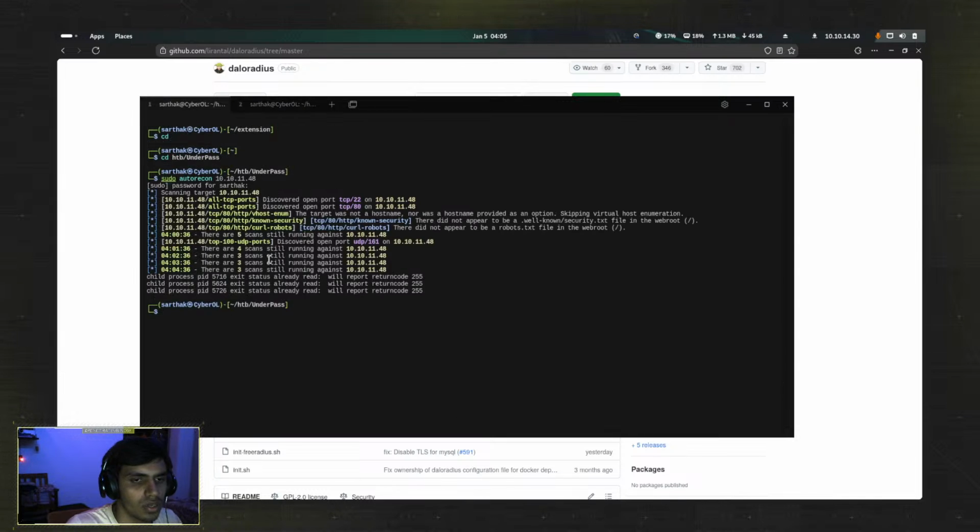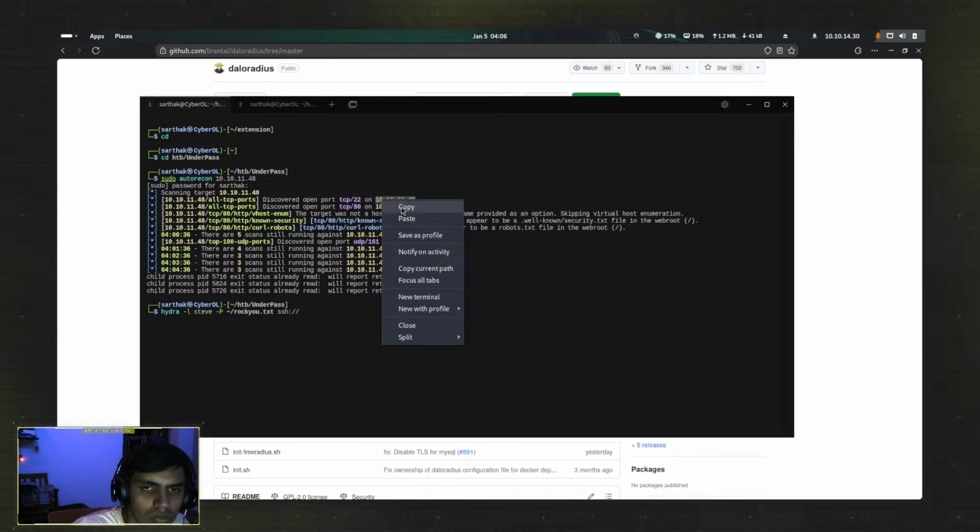So what we can do is we can use Hydra, right? Sudo Hydra, and spell Steve, right? And let's give a password file that is rockyou.txt and then SSH, then the host name.